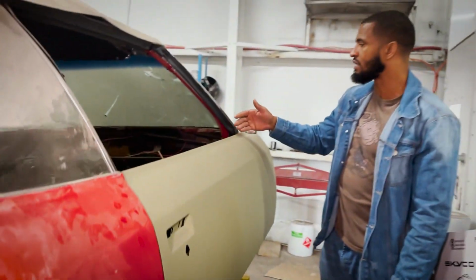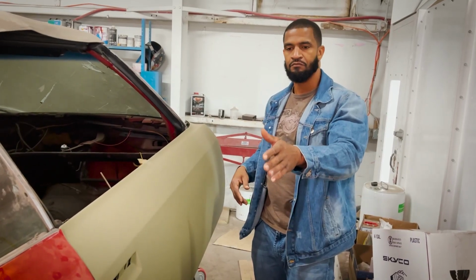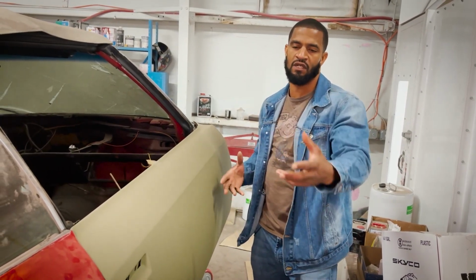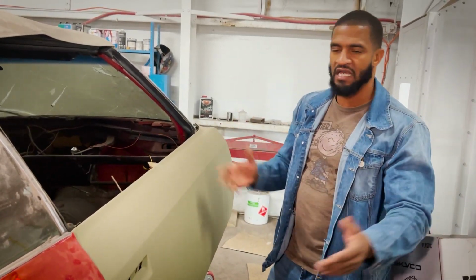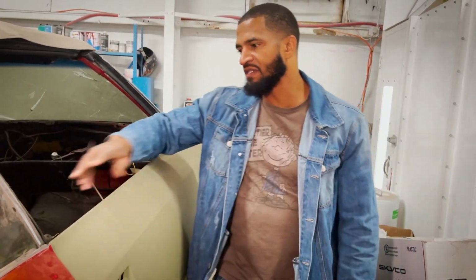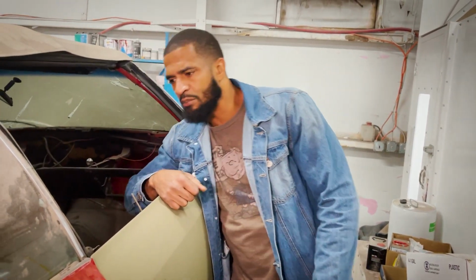Both doors are on the car now, so once we get the quarter panel on, get that rear wheel well, everything welded up, which is going to give us more support. Now we can go ahead and turn it to the side and go to town welding, top and bottom, and boxing off everything, finishing up the little weld lines on the inside. But overall, I'm definitely proud of the work.